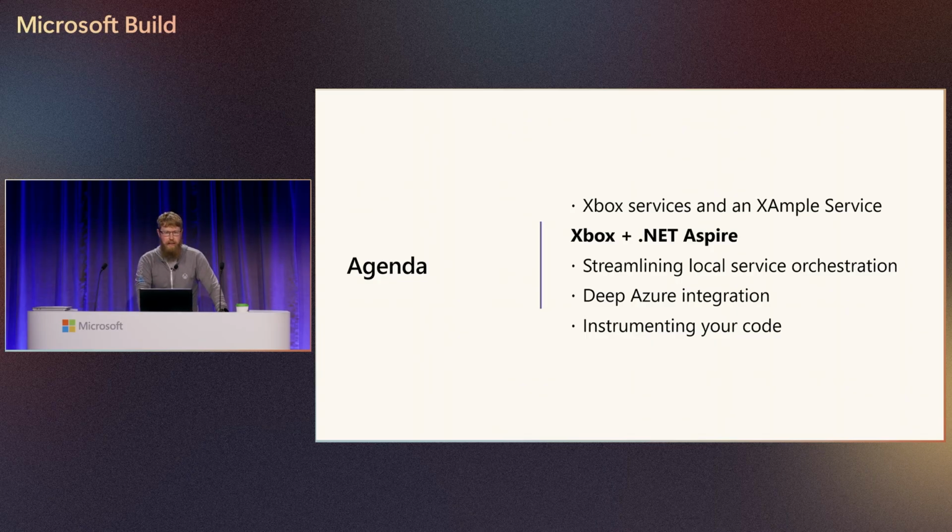We're going to integrate with Azure. We use a lot of different Azure services, and so we want to do that locally as much as we can. And then finally, we're going to instrument all of our code so that we can view it in the beautiful .NET Aspire dashboard and be able to verify all that stuff locally. So let's get into it.